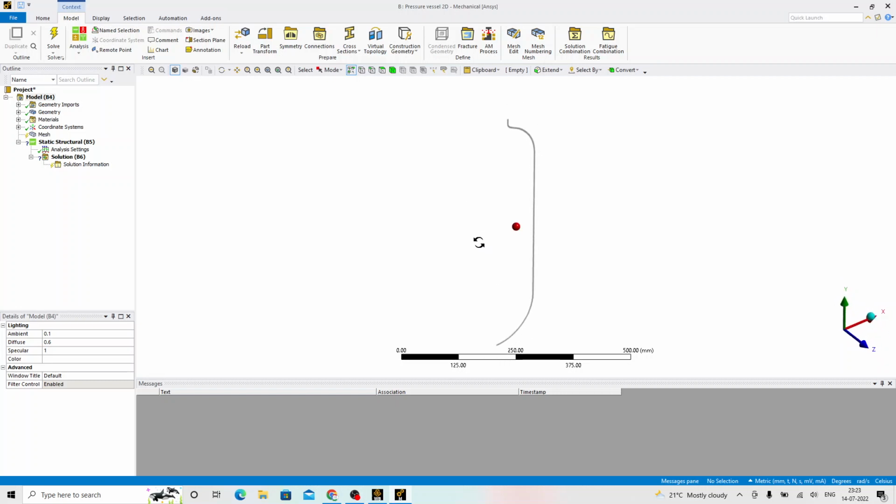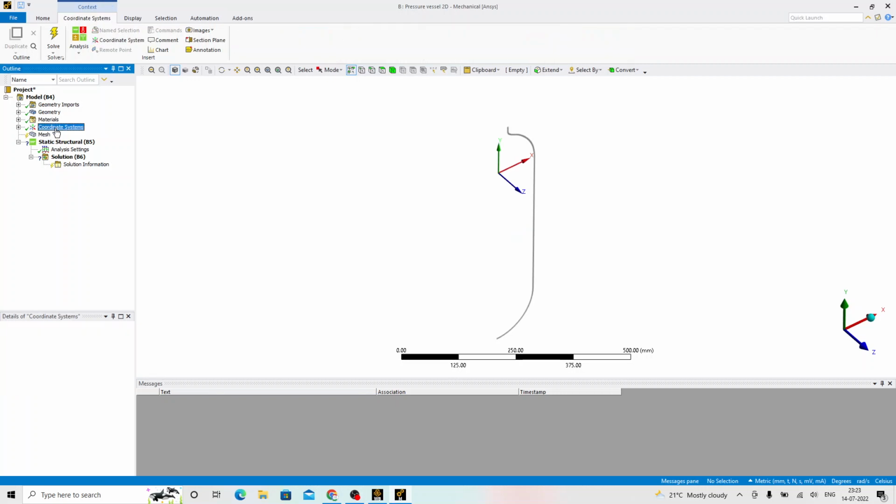We can observe that cross section over here. Click on the coordinate system. One thing we must observe very carefully, that the coordinate system that is a reference to the geometry, the y-axis is passing through the center axis of the pressure vessel and the cross section is lying in the xy plane. This is mandatory. There is no compromise on this. If this does not happen, then ANSYS will not consider this geometry for the analysis. So please make a note of this point.